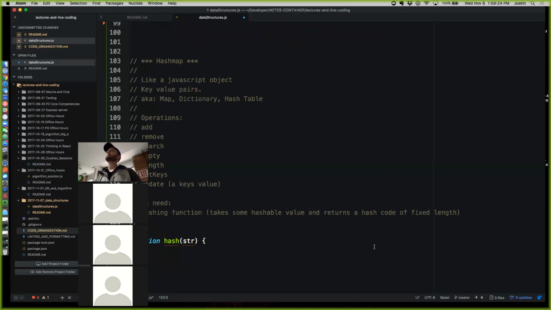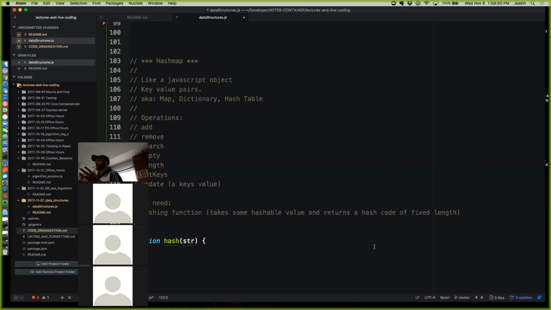And the way that I'd like us to do this is to take the string and look at the character code, like ASCII code value of each character, and add those up. This is not going to be perfect. This is not an ideal hashing algorithm, but it'll work for our purposes. Does that make sense, what I'm saying?